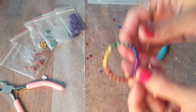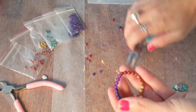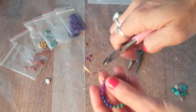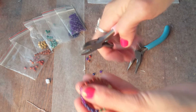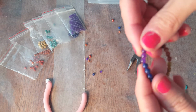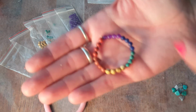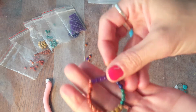Then you can kind of adjust your circle after. And after you do that, you just take this little clippy thing, I forget what these are called, and you can just clip away the wire so that you don't have anything poking out. You don't want the wire poking out at all. So that is the circle. You can adjust it so that it makes a perfect circle.